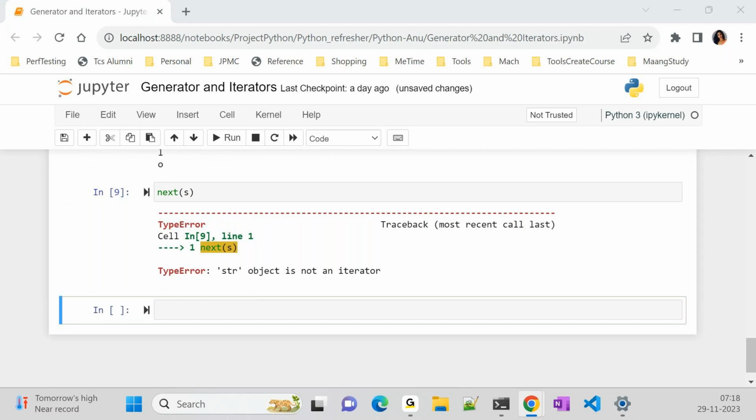The string object supports iteration, but we cannot directly call next on it. That is why we have a function called iter. In the case of a string, you cannot use next, you have to use iter. So I'm creating a new variable, calling the iter function, and passing the string s inside it.